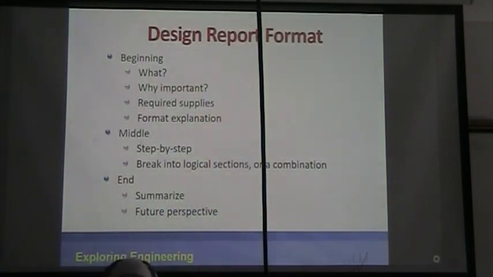All right, so in the middle, you want to go step by step through the process of how you got there. You would start with your initial sketches or concept drawings, show how that evolved to the next step in drawings and how you used models or experiments to show what would work and what wouldn't, down through how you made your prototype or how you plan to make your prototype or project, all the way through to what would be the end of the project.